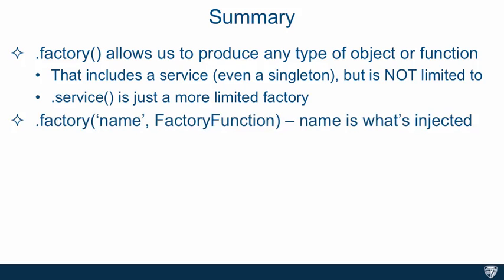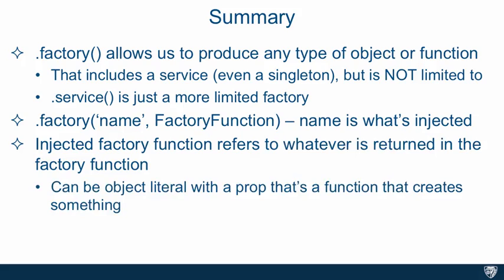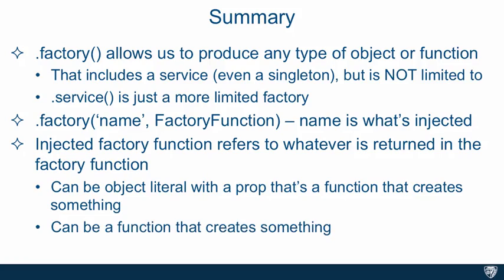The way you invoke the .factory method is very similar to the way you invoke the .service or really .controller method. You give it a name and a factory function. The name you give to your factory is what gets injected into other components. The injected factory function refers to whatever is returned in the factory function. It can be an object literal with a property that's a function that creates something for us. It can also directly be a function that itself creates something for us.